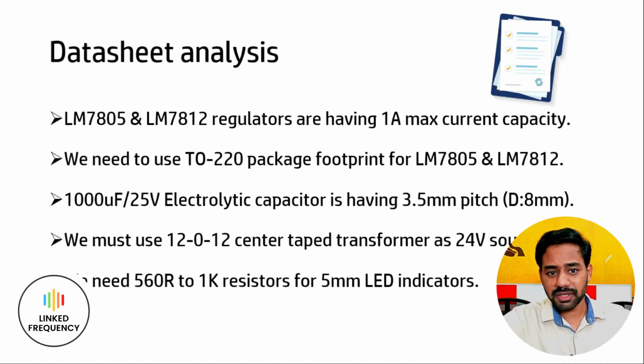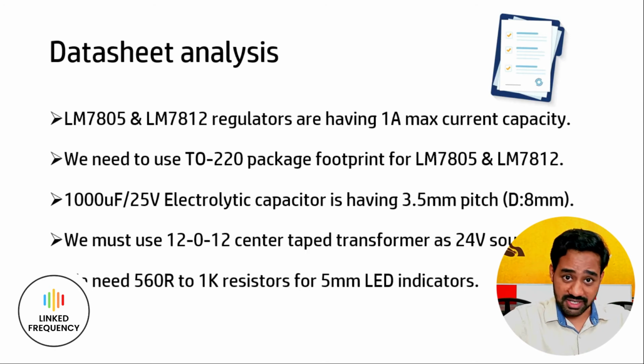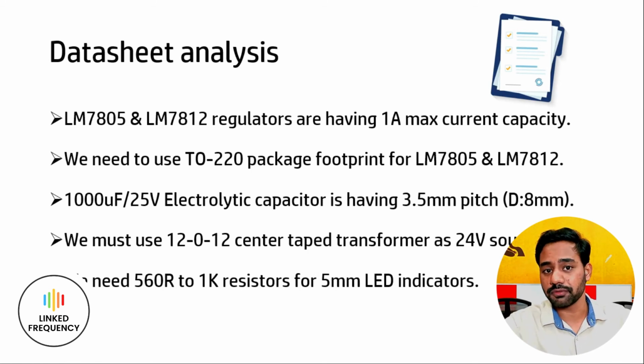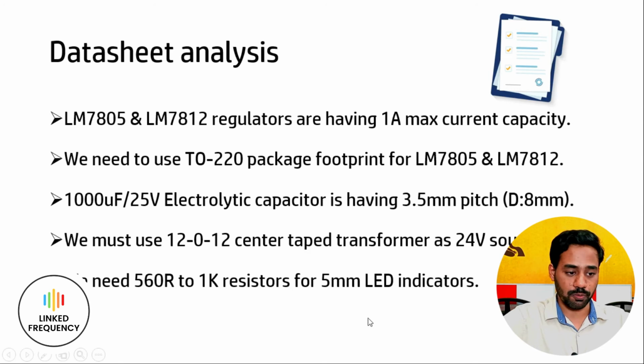To make it very simple, we are going with a 24 volt DC source or 24 volt AC source at the input with the transformer. If you are interested, you can go with a 15-0-15 transformer and connect the 15 volt from one tap and the 0 volt at the center tap. That is also possible, but in my case, I am going with a 24 volt AC input directly from the transformer's 2 poles.